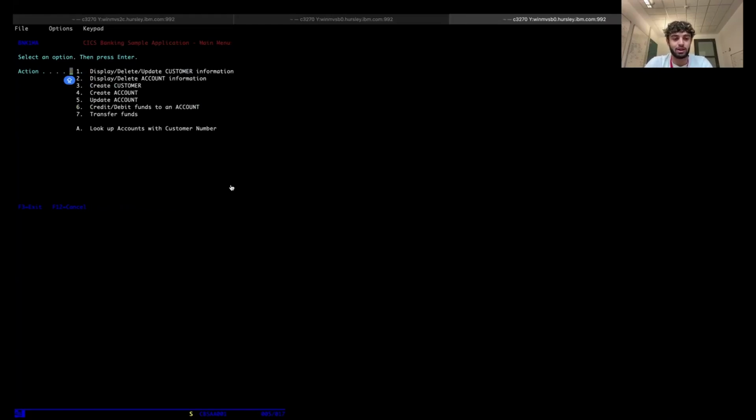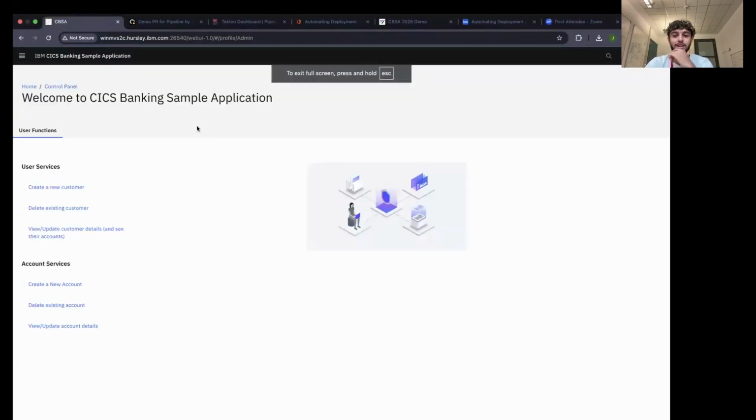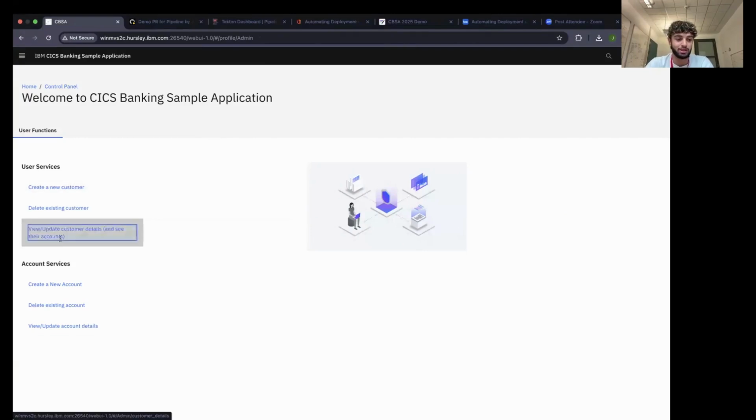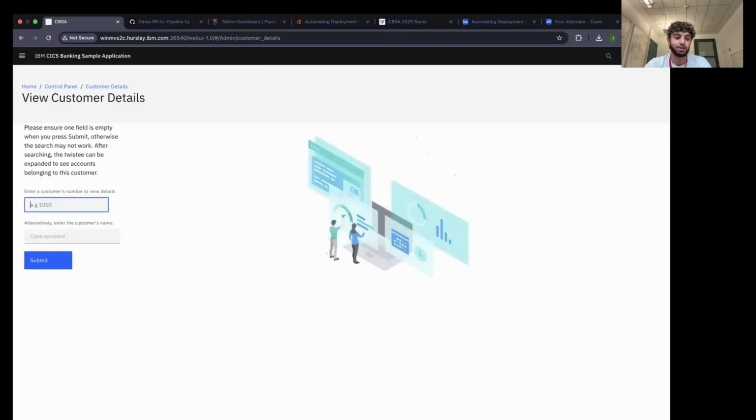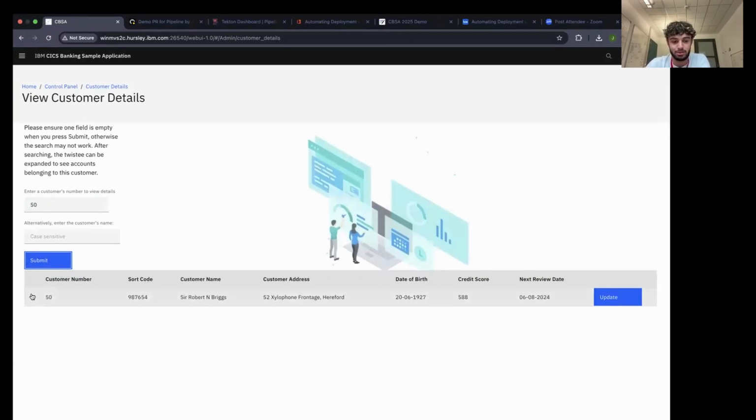And we've also got a web UI interface as well for CBSA, which looks like this. And again, this just has the same functions and they are interchangeable. So if you created, for example, a customer on the terminal, you could then search for it on the UI and it would appear. But here's just another example of viewing a customer detail.